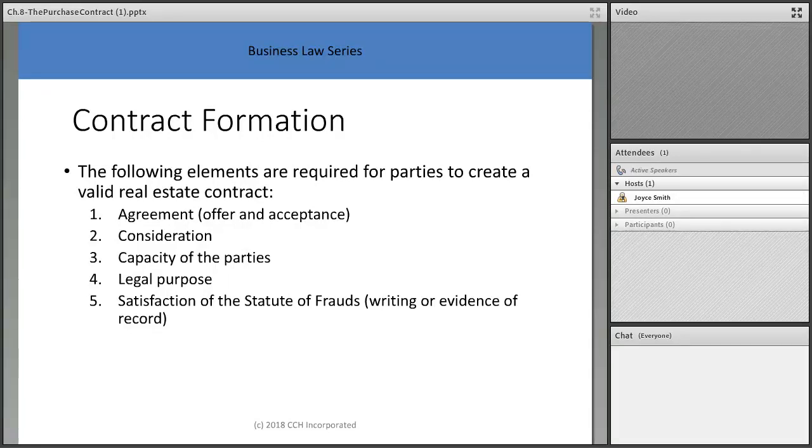Consideration. What is consideration? When we talk about consideration, money. What's being exchanged. And it doesn't always have to be money. For the most part, it is money, but consideration can be services. I can rent a house to a handyman if he agrees to do a certain amount of improvements to basically pay his rent. So it can be services.